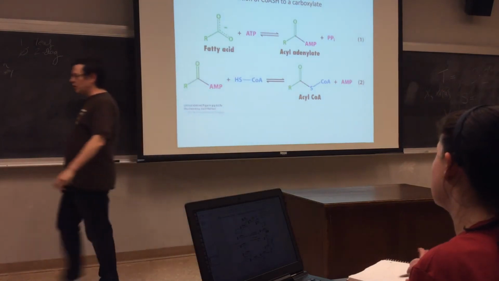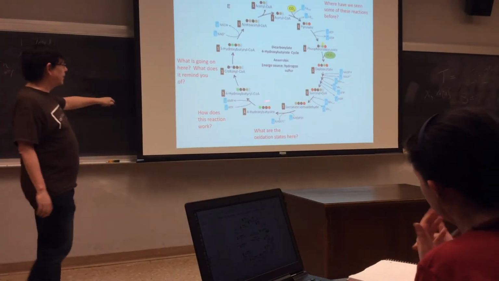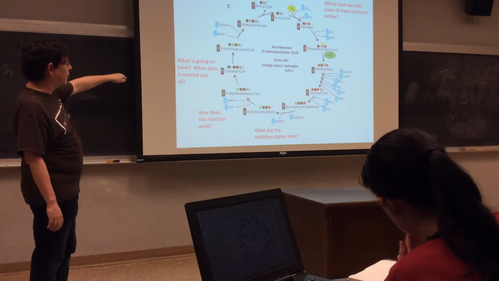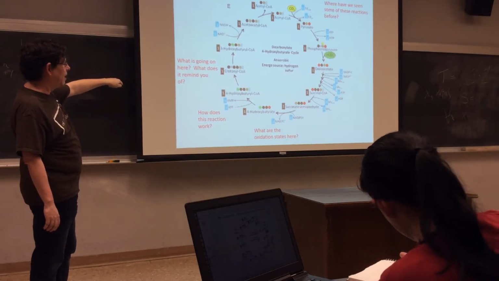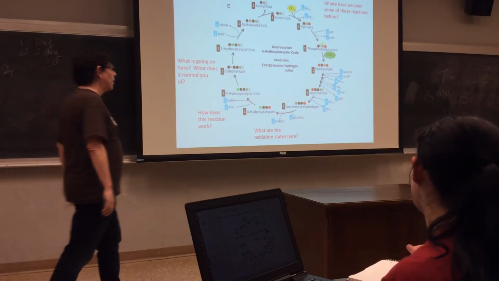Whenever you see CoA addition, you probably should see that there's an ATP involved. Now what they don't have is CoA come in. Just as previously when we went from succinyl-CoA to succinate semialdehyde, we had a reducing equivalent come in, but we don't actually show the CoA going out.